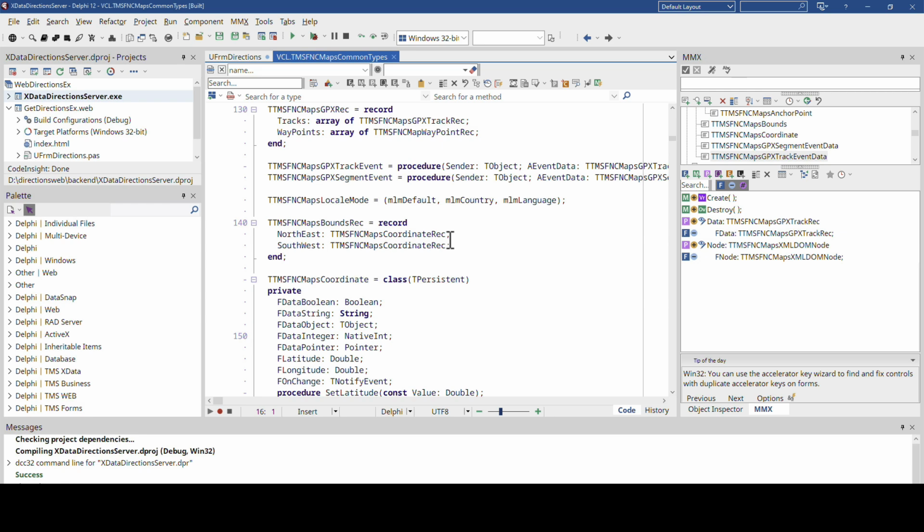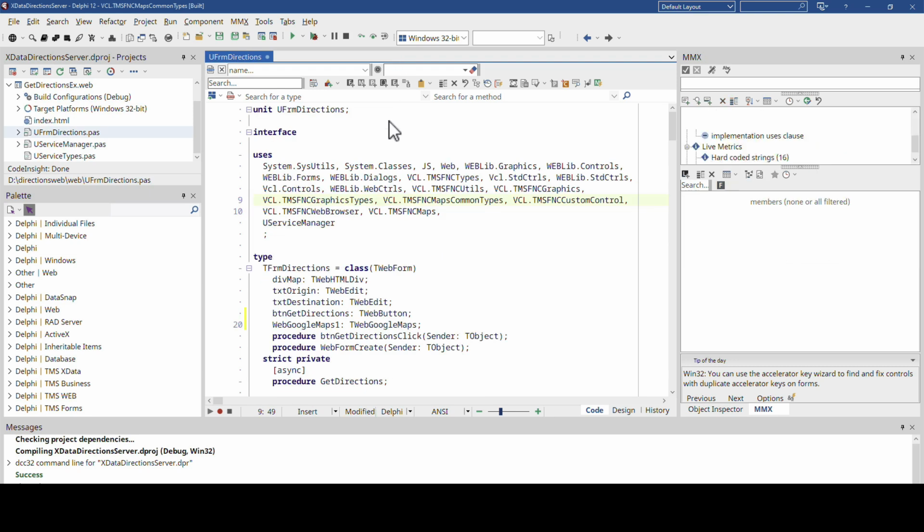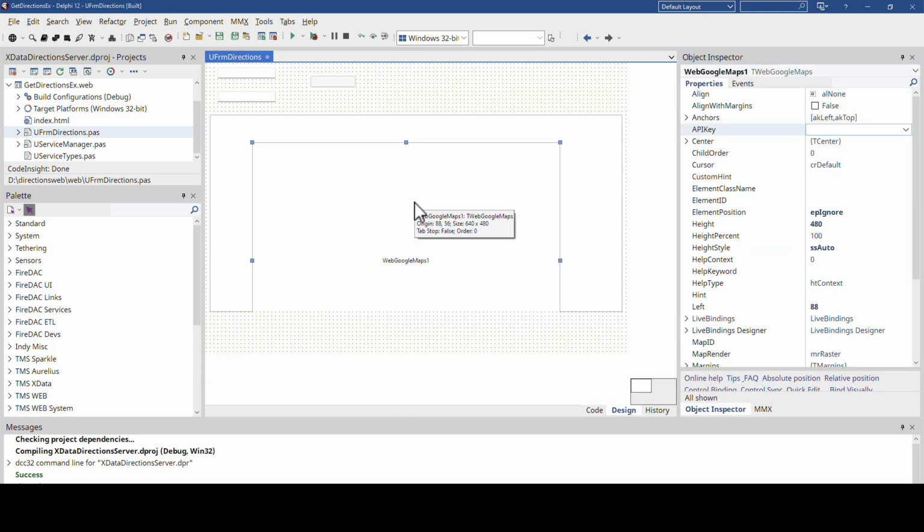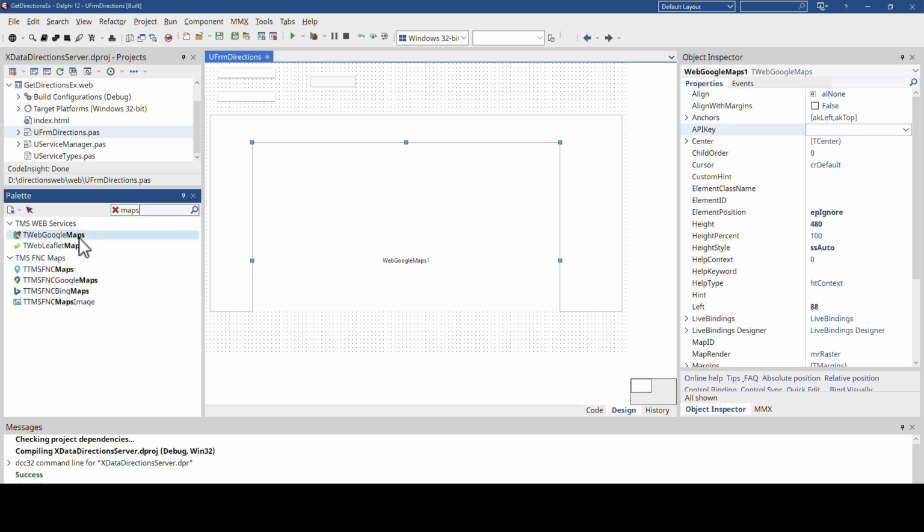And obviously, if we are just using a class like this one here, the TWeb Google Maps, it doesn't stand on a foundation like that. It has obviously its own data types, but if you use, for example, the Leaflet Maps, you might have a completely different structure or no structure at all.